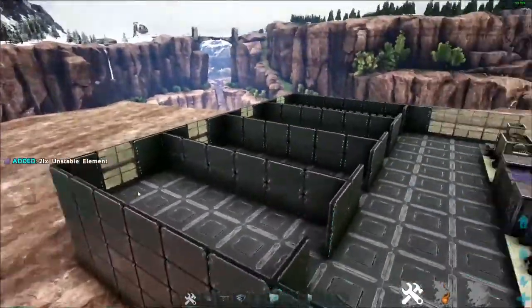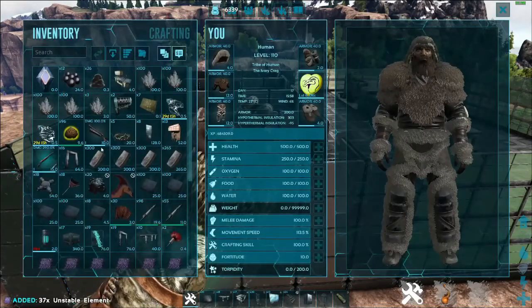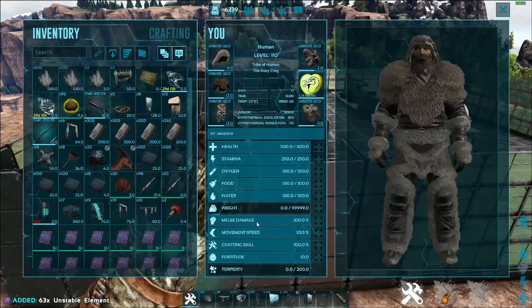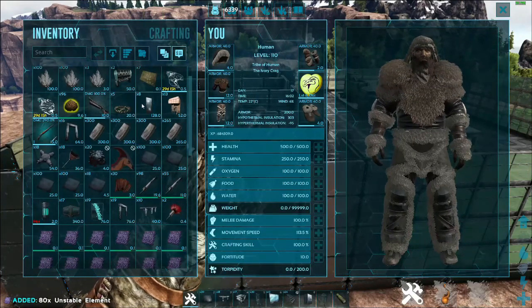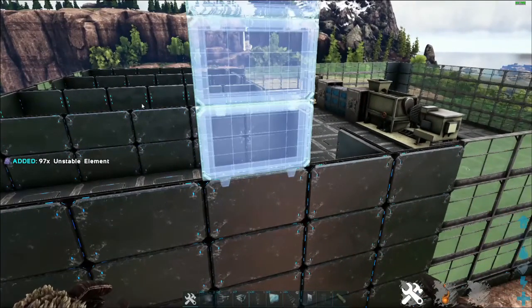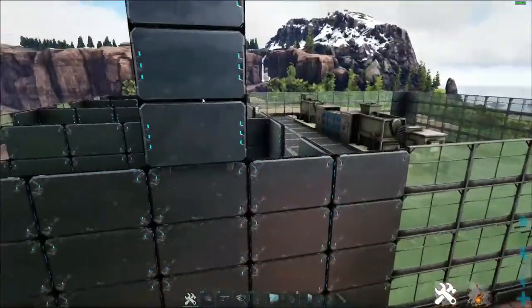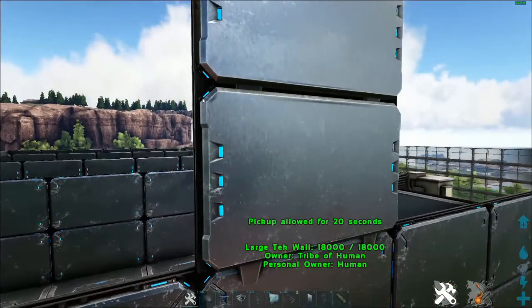So when you're doing this, when you're placing these ceilings on here and walls, be very careful if you're using large walls. Come on, game. Doesn't like me crafting all this crap. Because these do have different snap points. I don't know about you, but I wouldn't like walking around my base that I just got done building out of Tek and realizing that I had one of my walls sticking out.